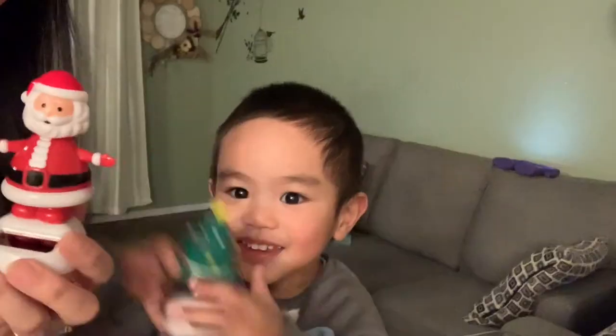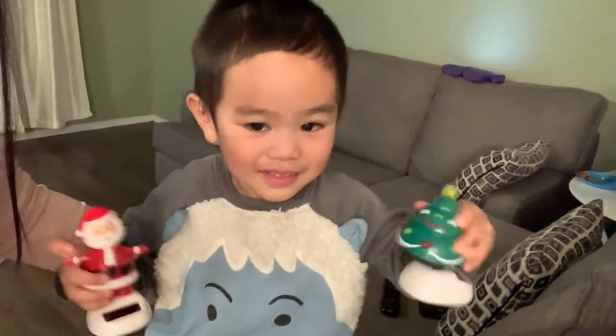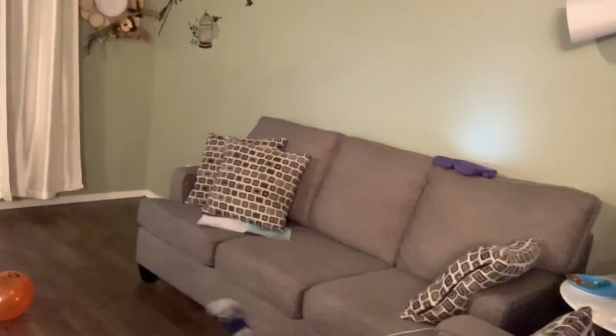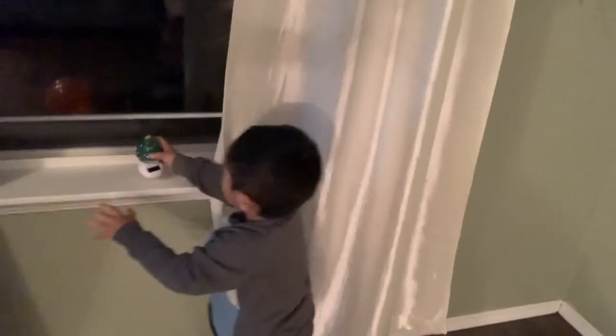First step. Can you show them? Mm-hmm. You ready to decorate? We're gonna decorate? Okay. The Christmas tree? We put it in the window. Oh, you put it on the window. Okay. It's already evening, baby. There you go.